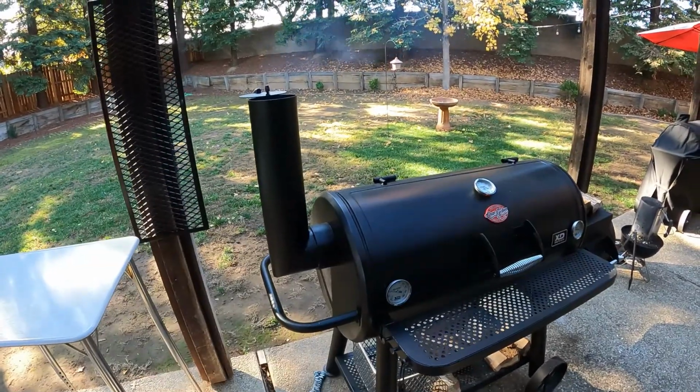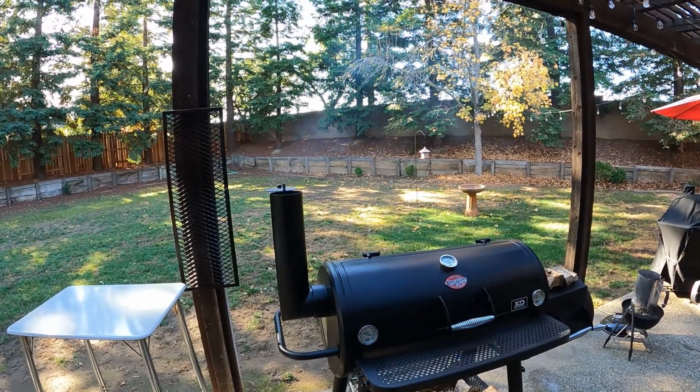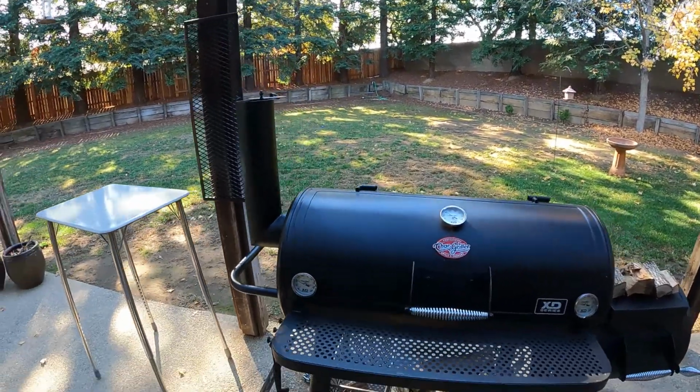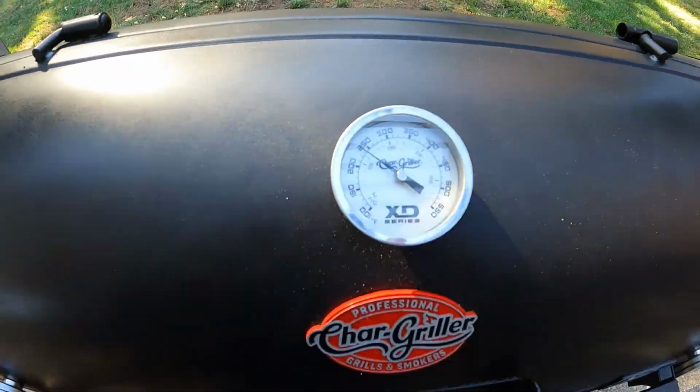See, it's only been about 5 minutes since I closed the doors. And you can see the smoke is already starting to thin out and look a lot better. It's got a nice blue hue to it. And the temperature is coming up quickly. We are almost to 250 on the top gauge here.